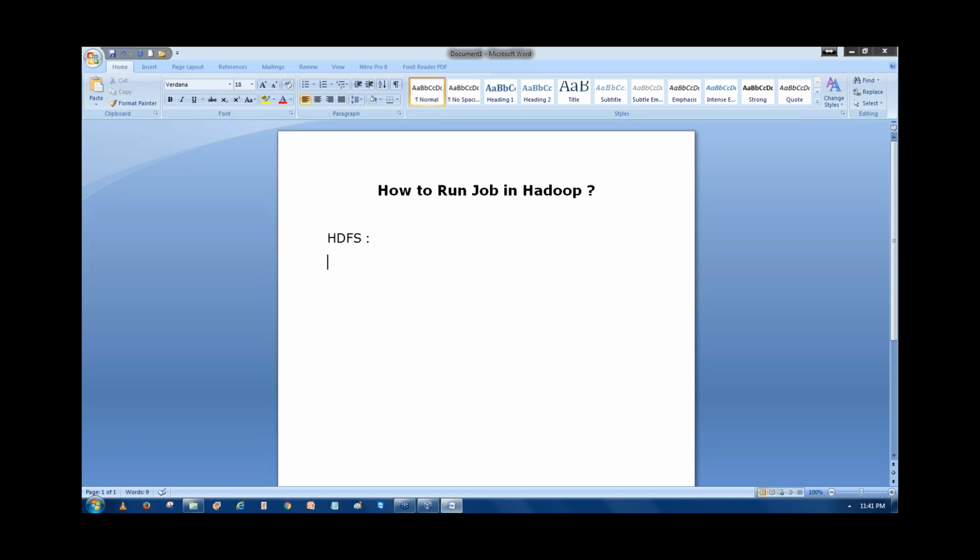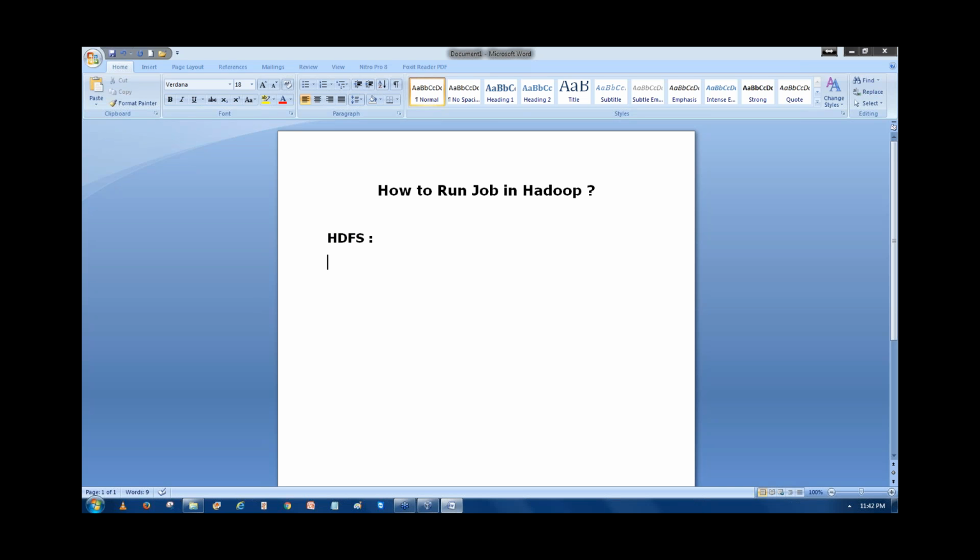Or you want to store the data into a database, or generate some visualizations on the data. So we are going to run different types of jobs, right? Whenever you are going to run a job, the first thing is the data should be available in HDFS. Once the data is available in HDFS, then we are going to write a job.